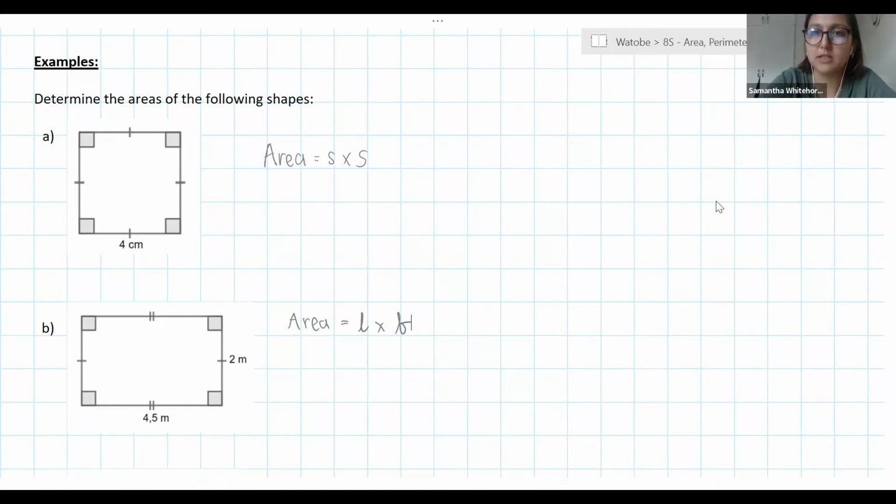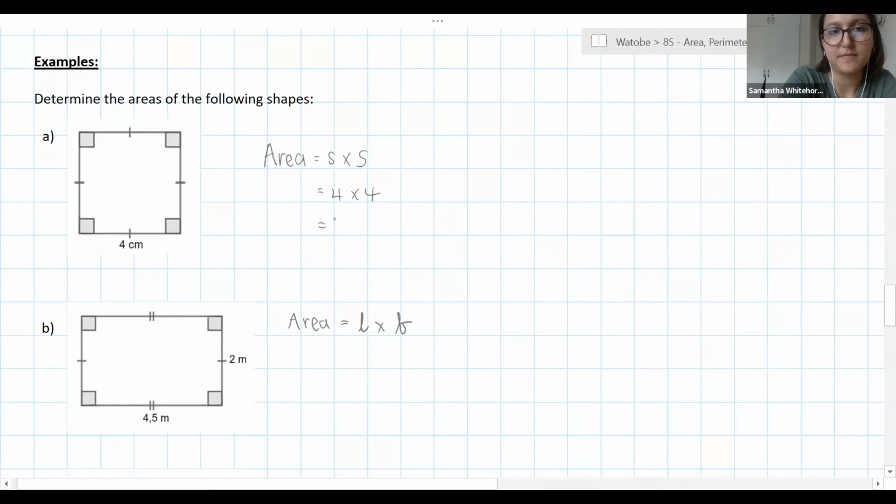Right, seeing some awesome answers. Let us see. Fonse, would you like to give us the answer for A and explain to us how you did it? Yeah, I said side times side, which will be 4 times 4. It is equals to 16 centimeters, ma'am. Centimeters squared. Good, well done. Guys, remember that squared, it is centimeters squared, it is an area. Excellent, Fonse, well done.